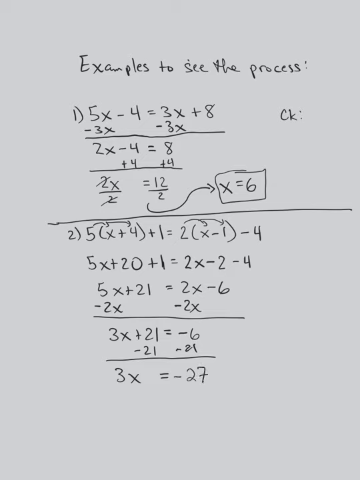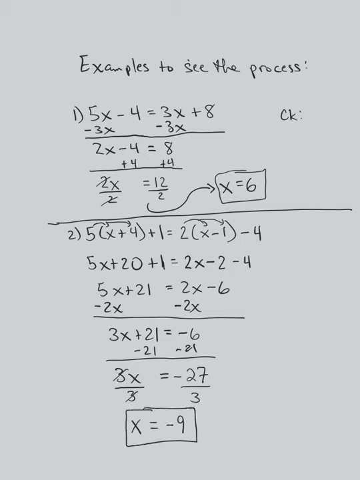All right, like that. So now I only have a variable term over on the left side, so I'm ready to isolate the x. X is being multiplied by 3, so to cancel that 3, I would divide by it. All right, like that. Here they cancel, and so over on my left side I get x. On my right side I have negative 27 divided by 3, so remember how that works. I just do 27 divided by 3, which is 9, but since I have a negative divided by a positive, the answer comes out to be a negative.